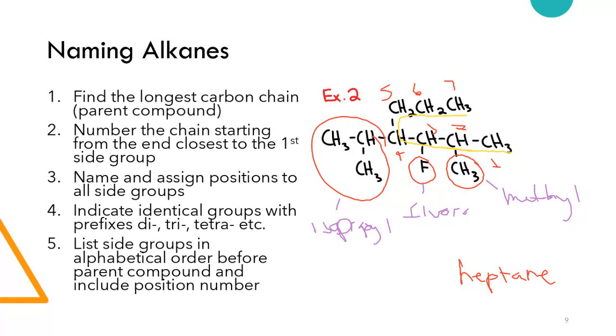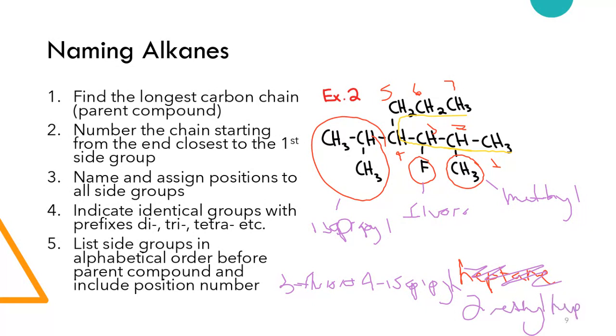Okay, so now we can start actually naming. So which one goes first? Fluoro, right? And it's on carbon 3, so I have 3-fluoro. That is so ugly. It says 3-fluoro, I promise. Okay, and then what goes next? 4-isopropyl. Right. I'll reiterate in a second, I'm sorry. Okay, and then we have a dash. And our methyl group is on 2, right? 2-methylheptane. Okay. So to reiterate, that says 3-fluoro, 4-isopropyl, 2-methylheptane.